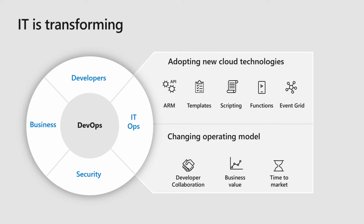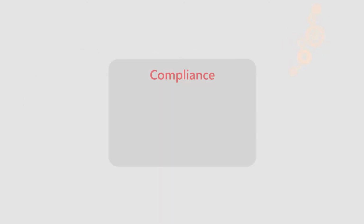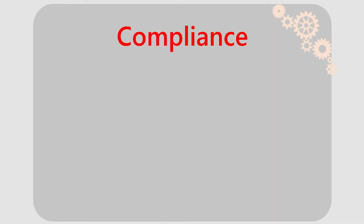to declare what are those requirements you have in your organization around what size VMs are you allowed to use, what kind of storage accounts can you use, what SQL servers are you allowed to deploy, is there a security best practice that has to be enforced on your network. All of those configurations can be applied through policy, and then as you roll out resources, you know they're in a well-defined control mechanism as you land them up onto the Azure services. And so Michael, kind of talk about what does compliance mean overall?